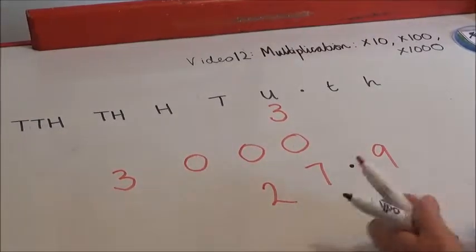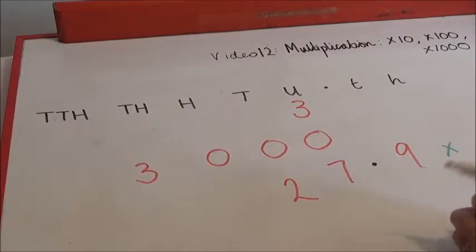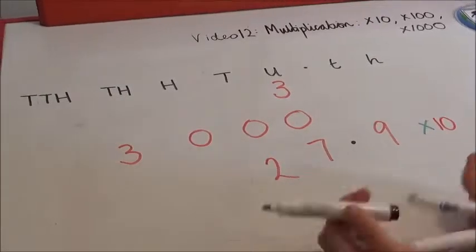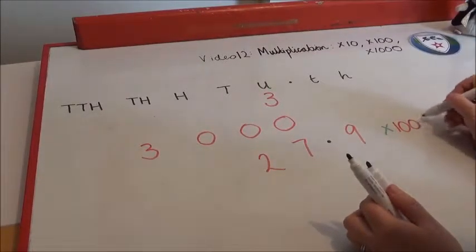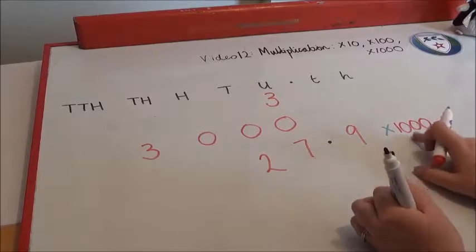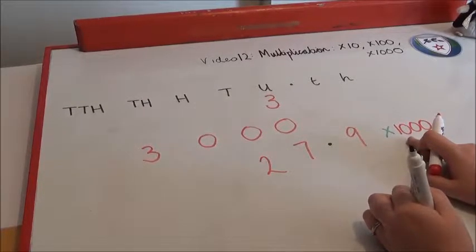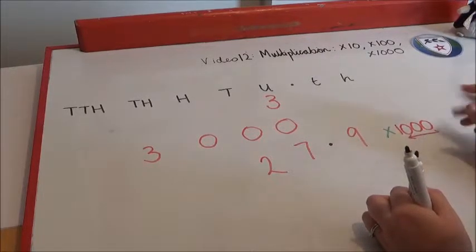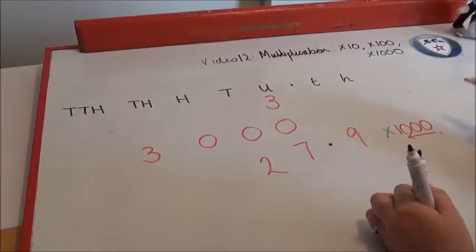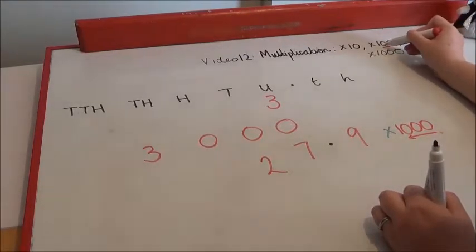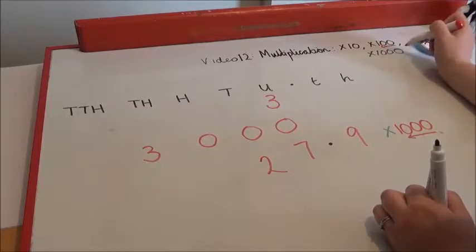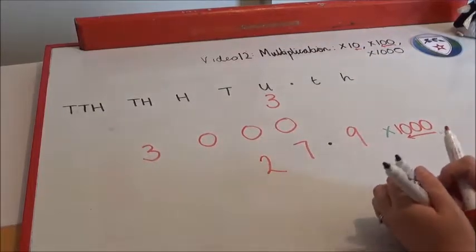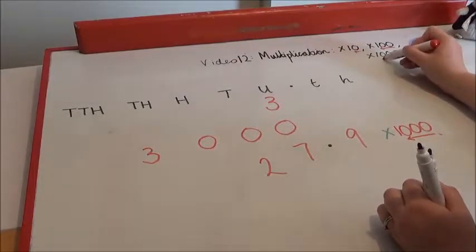So, if I had 27.9 and I wanted to times that by 10, I'd be moving it up, not 10, sorry, by 1,000. Let's really go for it. I'm going to move that up 3 place value positions. One way of remembering it is, if it's got the 3 zeros, we're going to be moving it up 3 places. The same when we were looking at times in by 100, we're going to move it up 2 places, times in by 10, moving it up 1 place. That helps you remember how many positions, and that's a useful thing to remember.